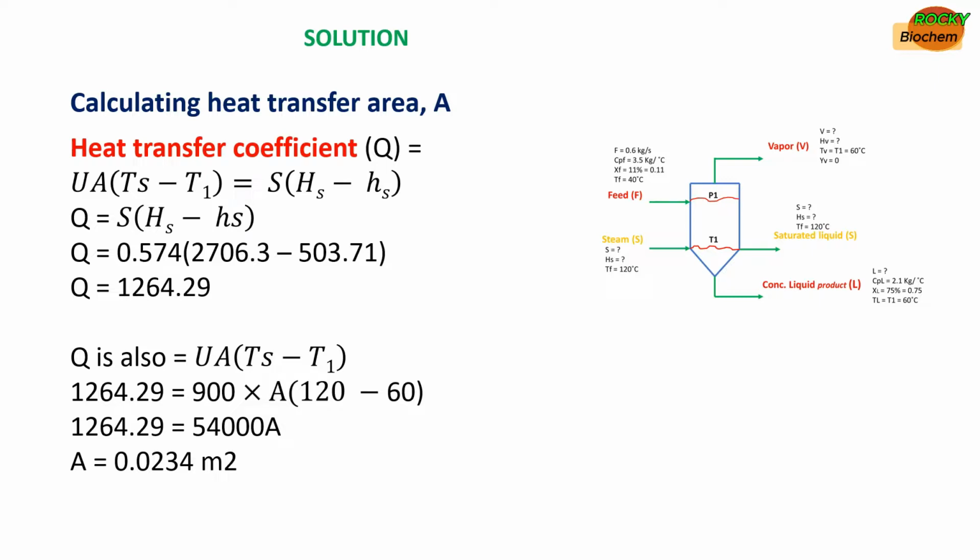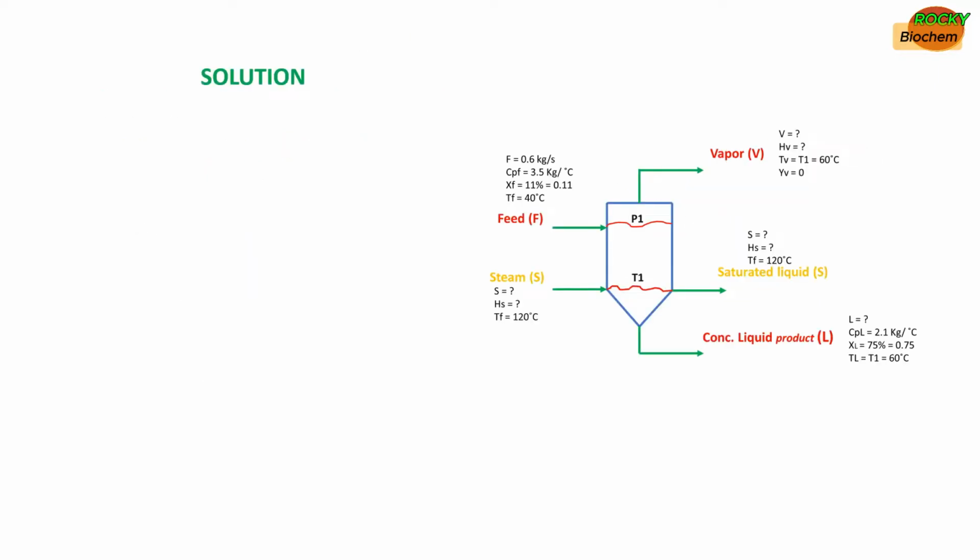And then lastly, the question also required us to calculate for steam economy, and steam economy is obtained by dividing the flow rate of the exiting vapor by that of the incoming steam, and at the end we're gonna get the value to be equal to 0.892. This is a very good one. It is not more than 1. If the value is more than 1, it means that you are wasting steam to produce very few products. So we are done with the question.